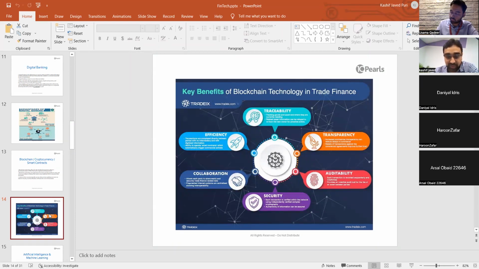It is secure, as I mentioned, because quite complex crypto algorithms are used, and everyone involved in the network is vetting the transaction through those algorithms. Then collaboration: in collaboration, we are doing transactions and we are not involving any third party. Then it is efficient as well, because again, there is no third party involvement. It's going directly to the person I want to make a payment to. So these are some of the advantages of blockchain.